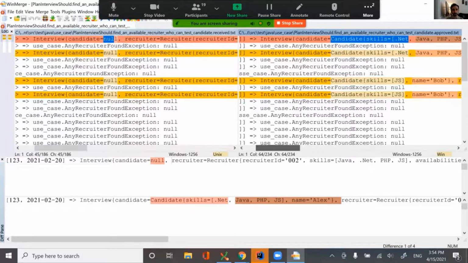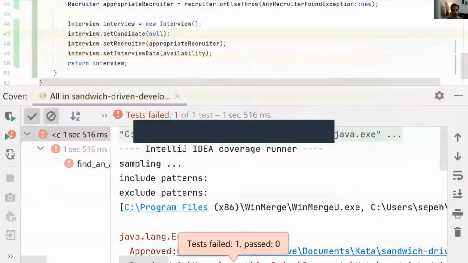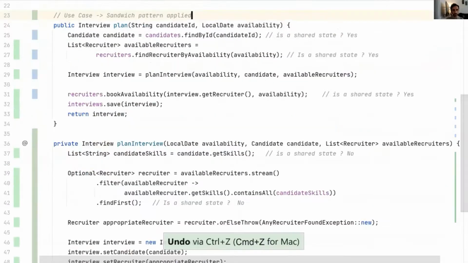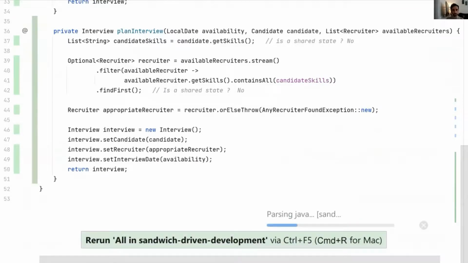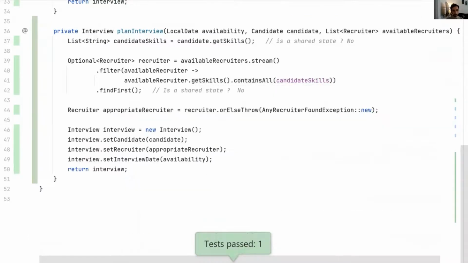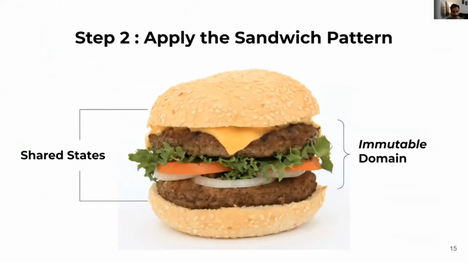So the approval tests are helping me not to break anything. So I will just roll back, Control Z, and run the test again. That should be green. I just wanted to prove to you that my tests work. Okay, so the second step is done.